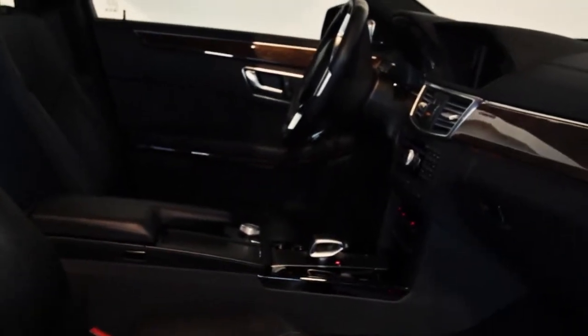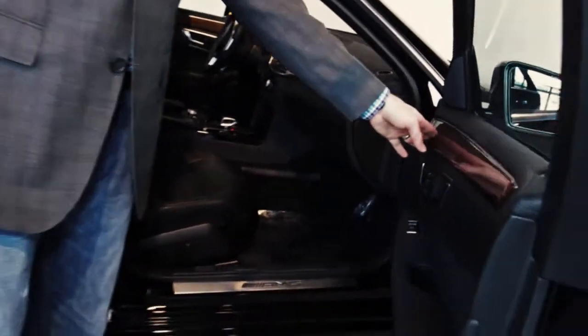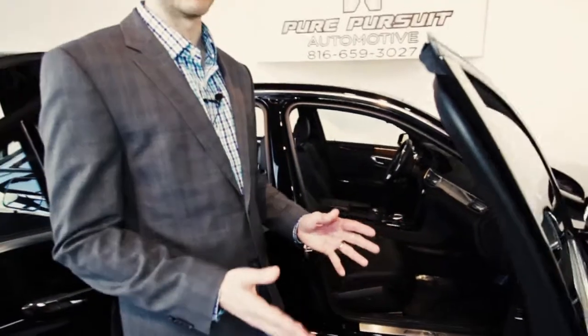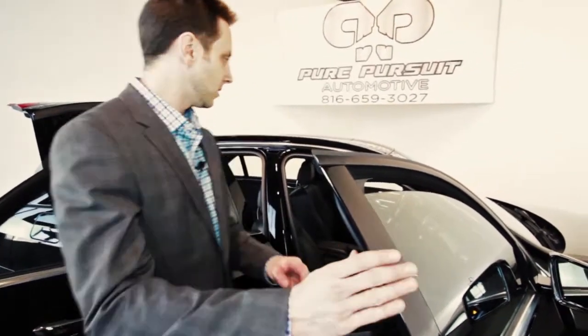We're going to get a great look at the interior on our interior look, but just classy. We've got this wood trim, black on black, excellent condition on the interior of the car. Really no major defects that we've noted going through the car. As we look through the car a little bit more on the inside, I'll point out anything that you might see from the driver's seat.